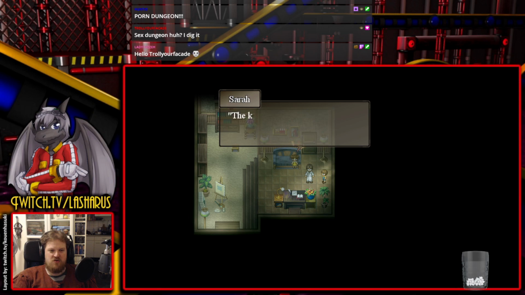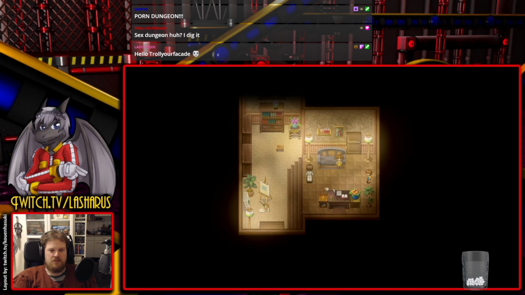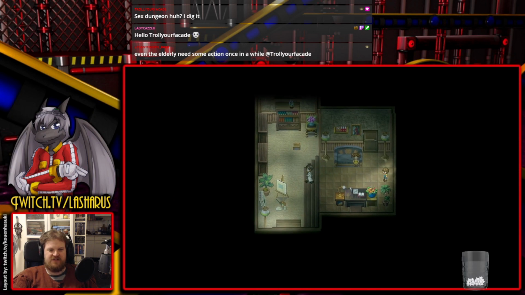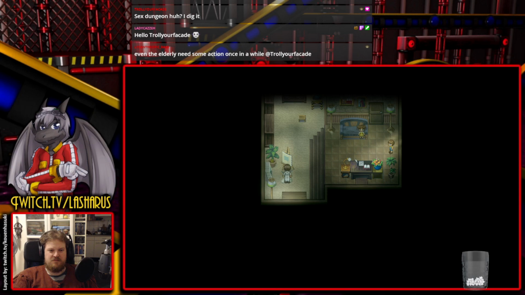This is the book room. The key to the funny room is in the thickest book on the upper shelf. Tell me, Mr. Johnny, why did he buy sepia tone lighting? Ah, almost stepped on the paint. But I can't examine the painting itself.